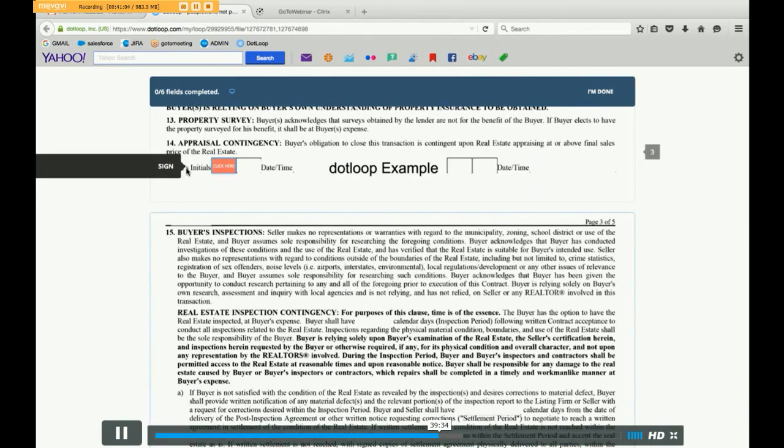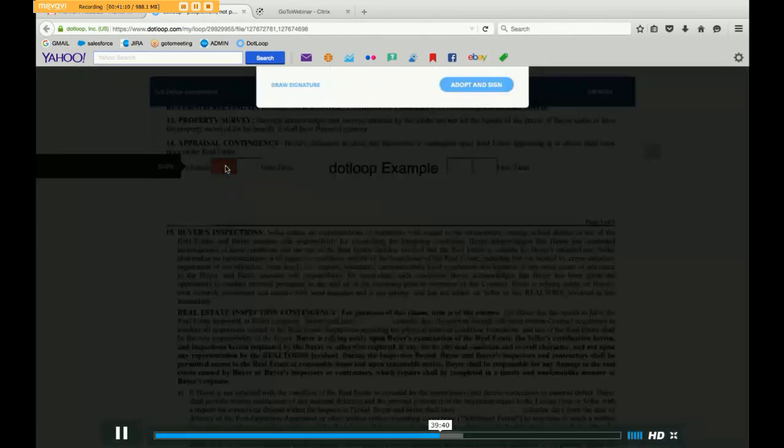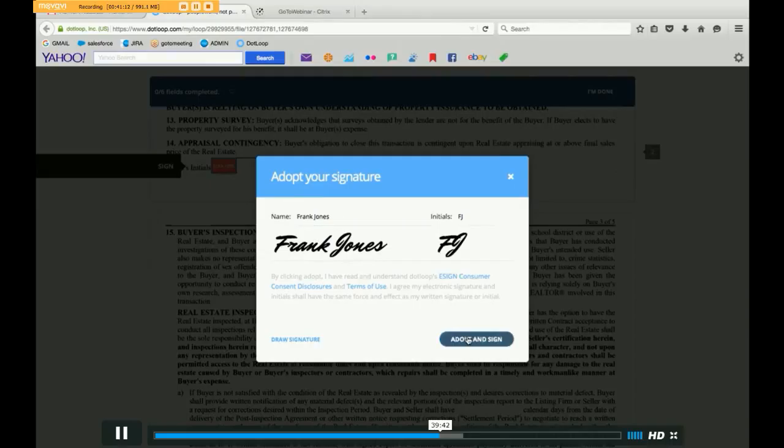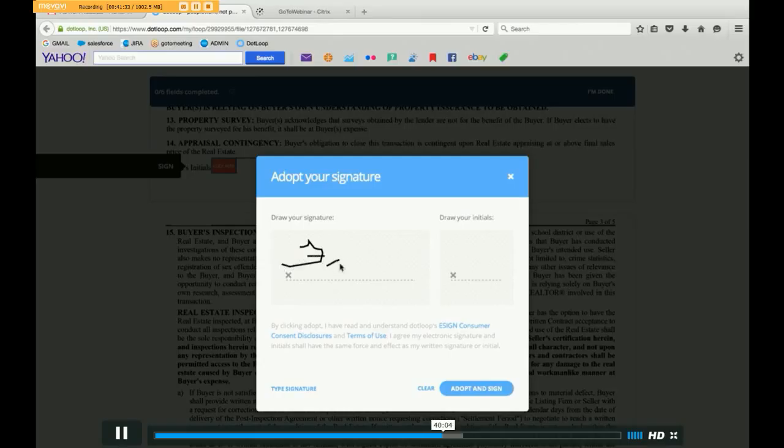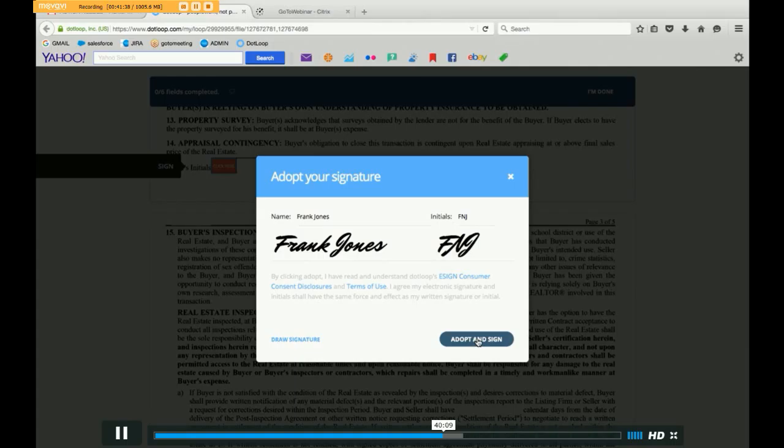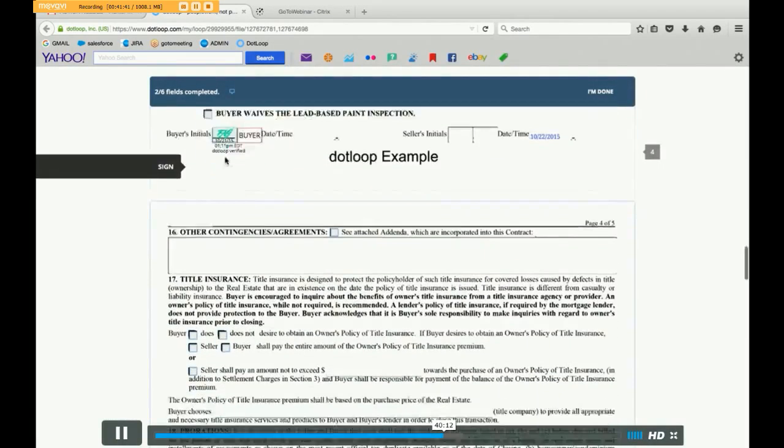And what it does is it takes him through the document. The first place that he clicks in, so I'll say click in the highlighted field, and before he adopts and signs, this is his chance to add a middle name or a middle initial. Okay, so he can change his name. This does not change his name in the text box of the document. It changes what his signature appears as. Okay, if he wants, he can draw his signature here. All right, I'm going to go back to the type signature and just click Adopt and Sign. And now it's going to walk me through the rest of the fields.